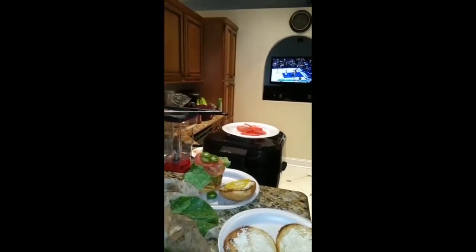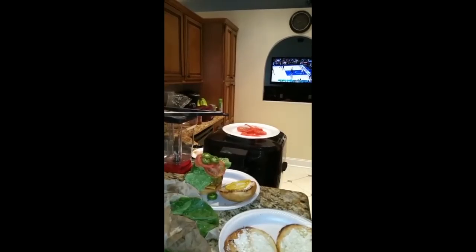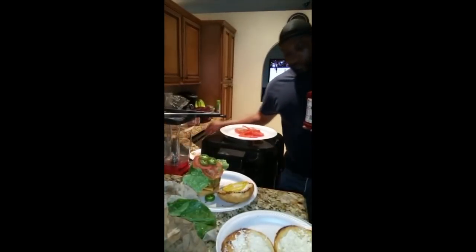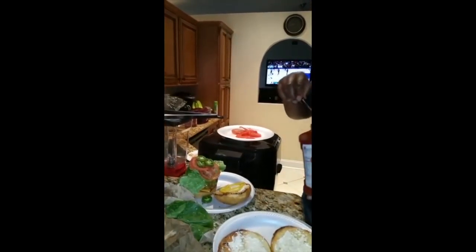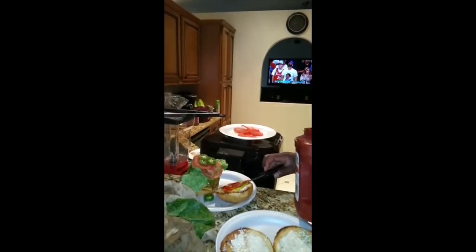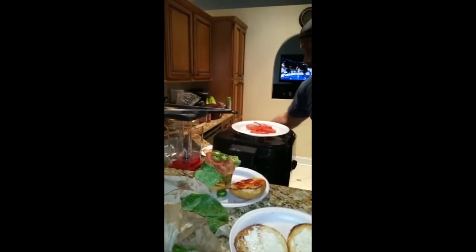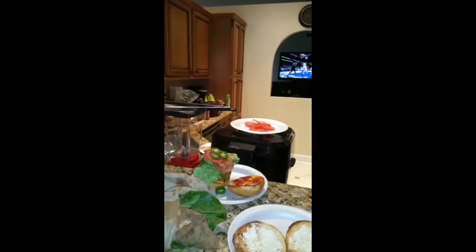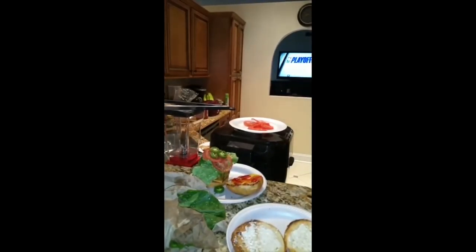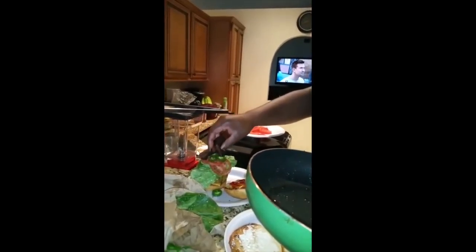I got the humongous King Kong version of ketchup. Always gotta be ready. Nice mix. Boom, boom. Not going back in there. Then to top it all off, going crazy with it, y'all. Yep, that is what you think it is.